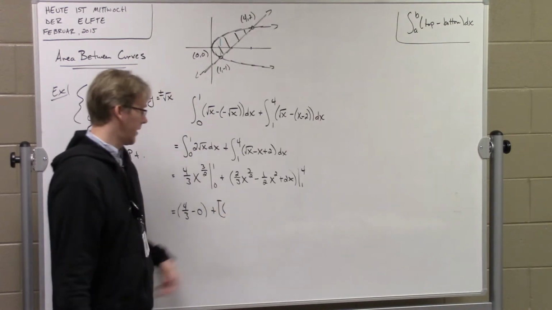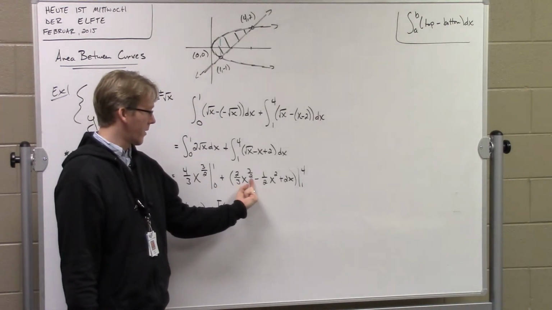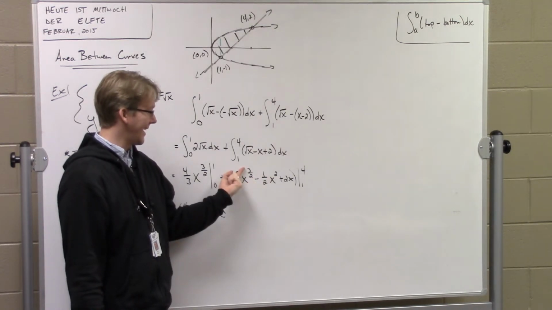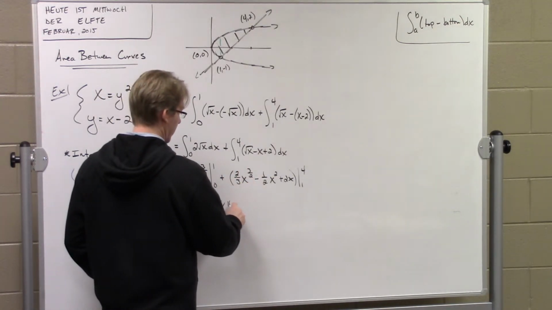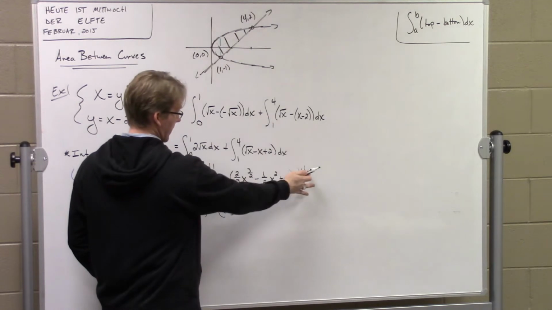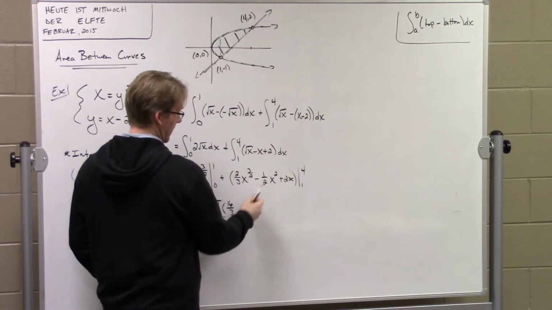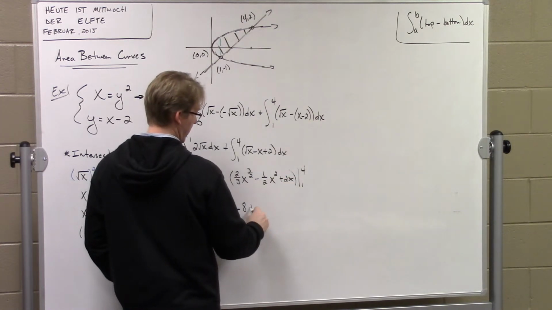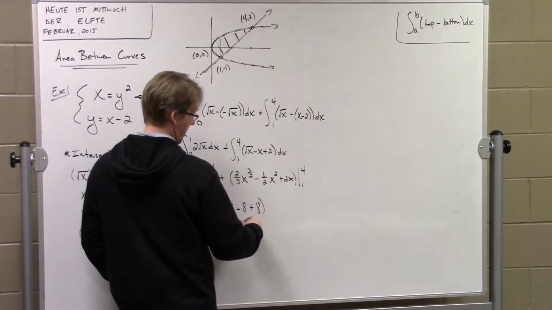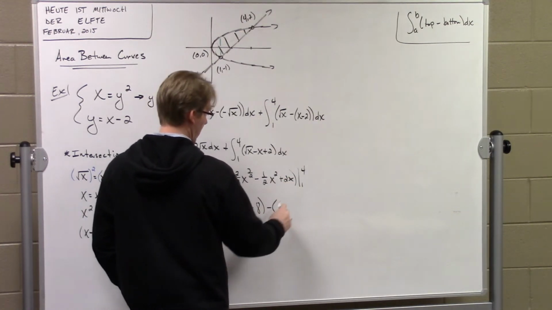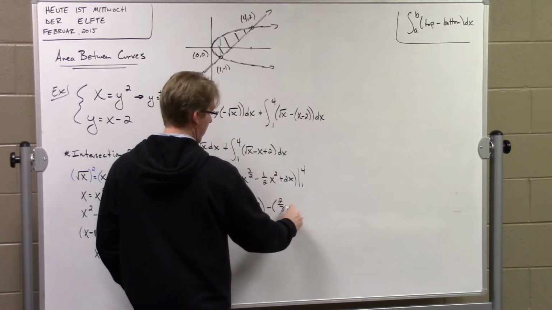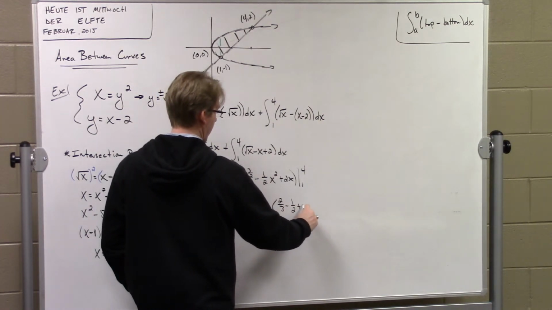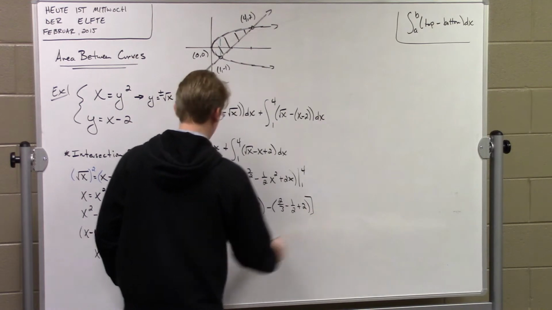okay, 4. This is really not that bad. Square root of 4 is 2. 2 cubed is 8. 8 times 2 is 16, so 16/3. Stick in 4, we get 16 divided by 2 is minus 8. Stick in 4, woo, look at that. Love that. Minus, stick in 1, we're going to get 2/3 minus 1/2 plus 2.